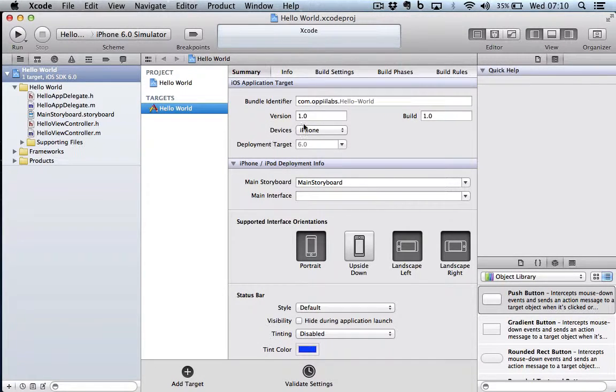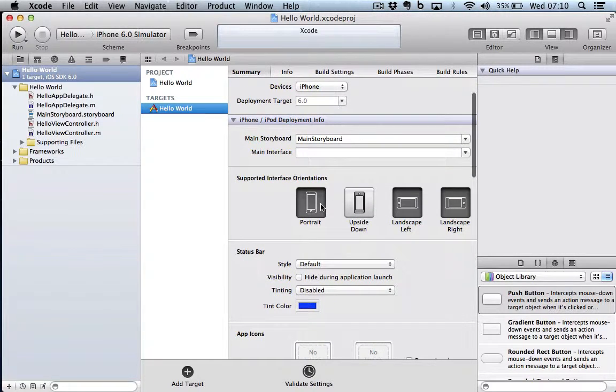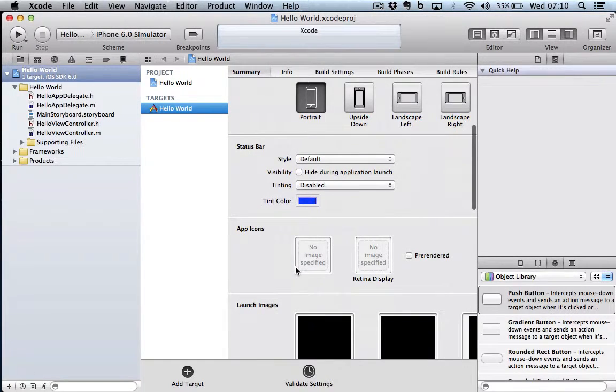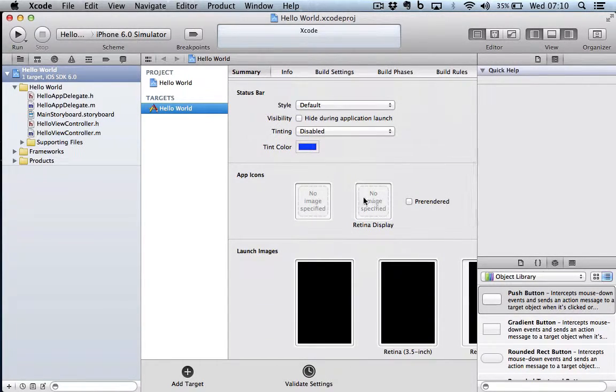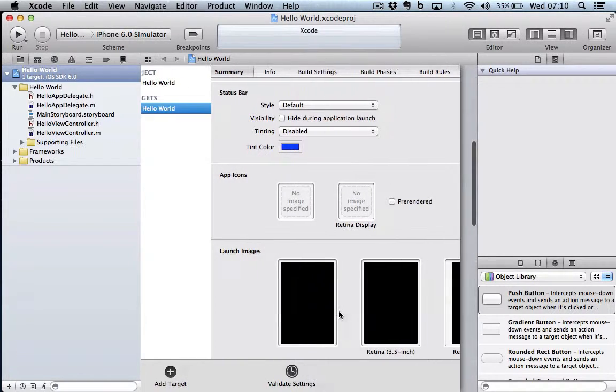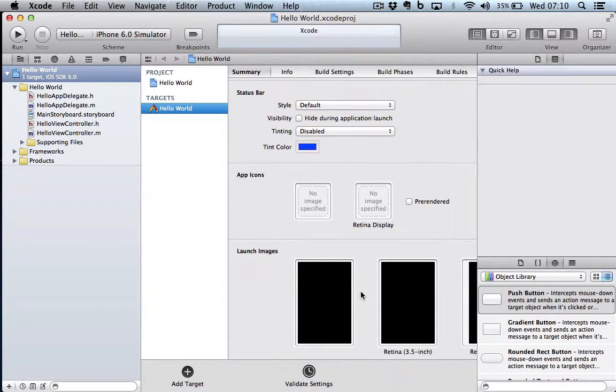And here we are. Now the first thing you need to do is to make sure that you have all the files that you need. And the first screen you see is a summary screen, and you can see it's going to be designed for the iPhone only. The main storyboard is called Main Storyboard, as you can see on the left hand side, and we're going to support portrait only, so we need to unclick those two buttons. If we had an icon, we'd place them in here, we'd drag them in, PNG images, and the splash screens or launch images appear down here.